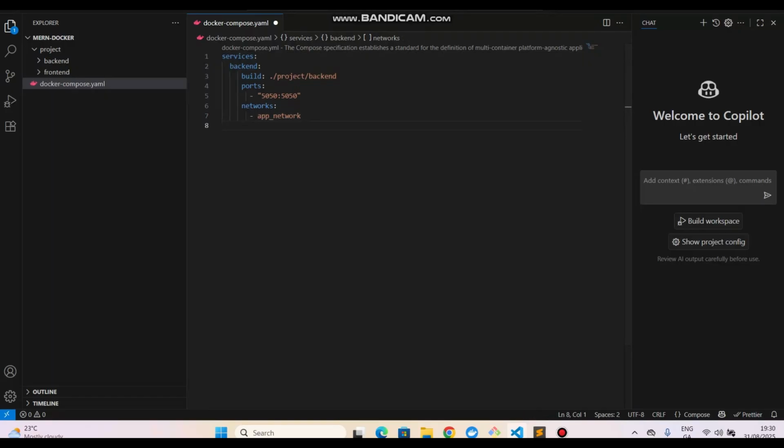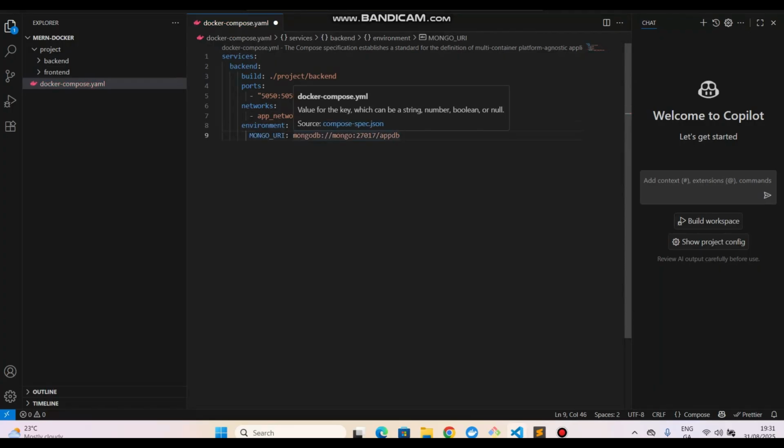So once we do this, then we will put the environment. So it should just come under the network. Environment will be, now we have to put the MongoDB URL here, and this connection, this will be the database name over here that I'll be using. So appdb, and this will depend on MongoDB.